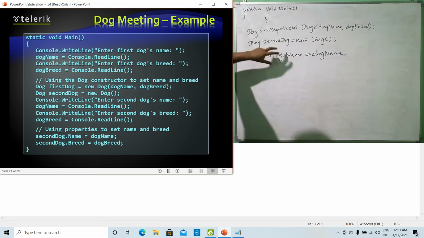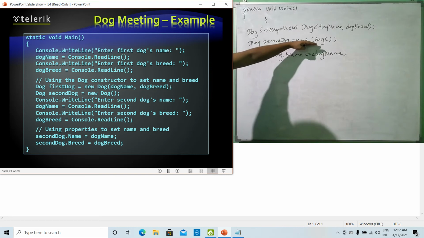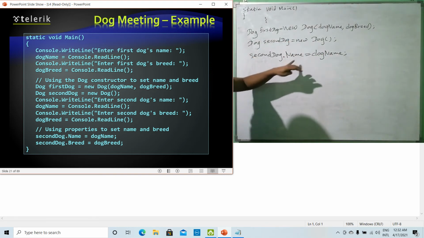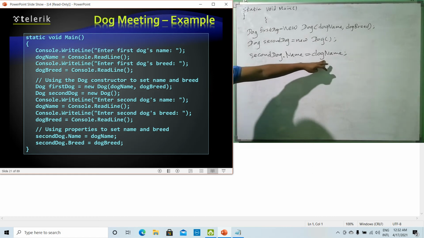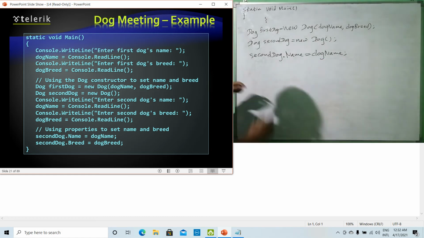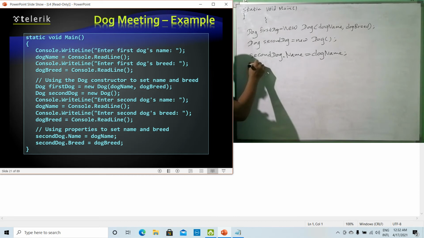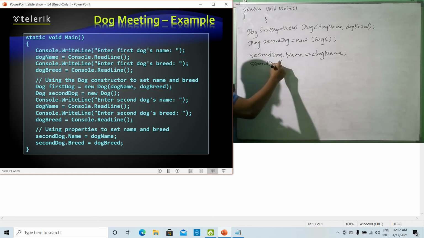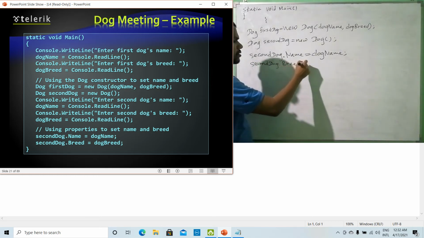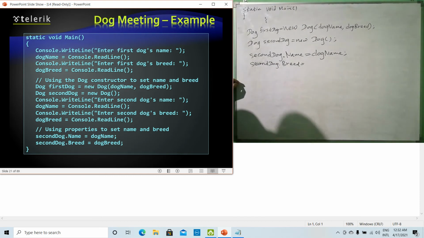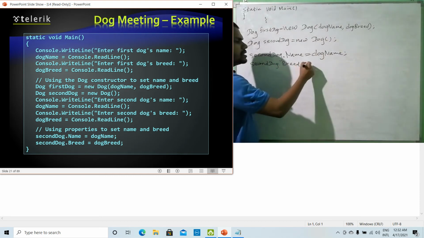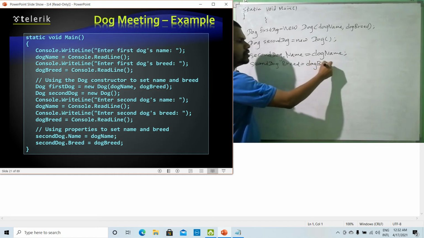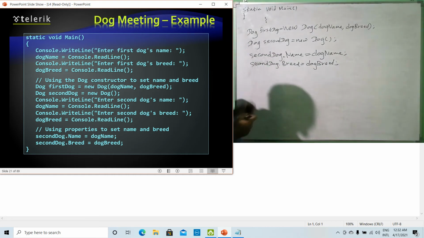Now in our second dog, Balkan was the name. Now we change it to the user input. Second dog breed, this is the property, then here we access it, dog breed. Okay, that's how we should do it. Then let's move to the next slide.